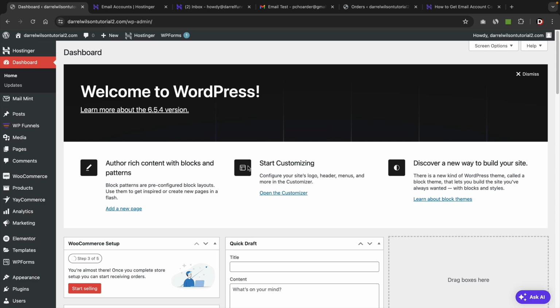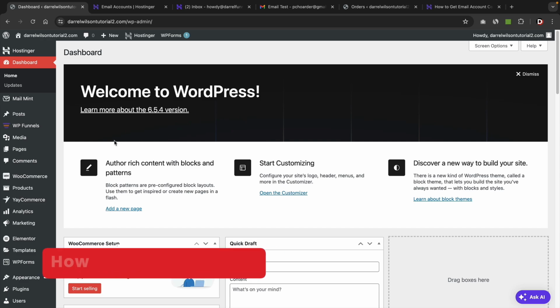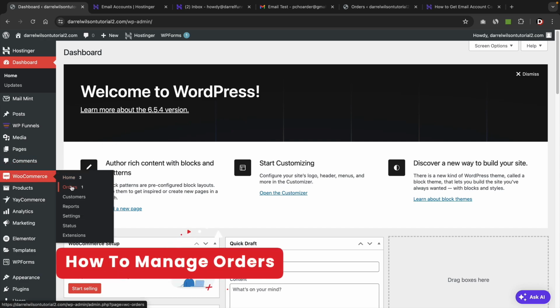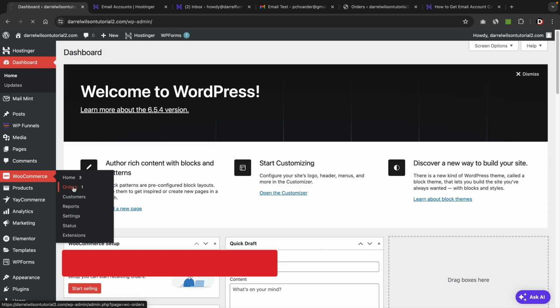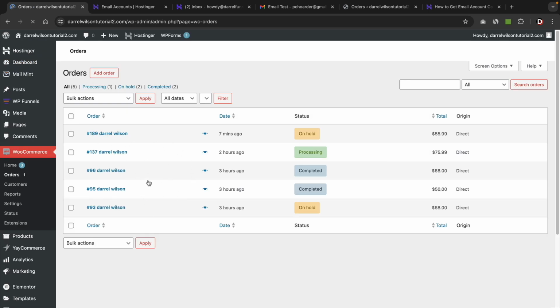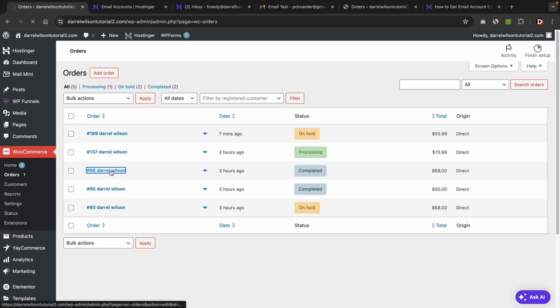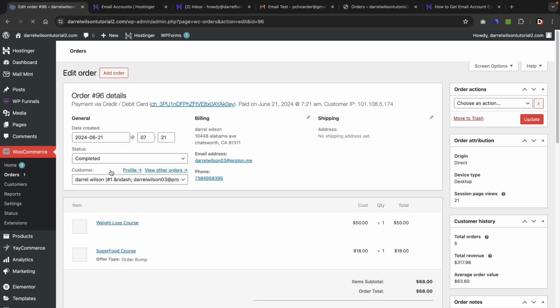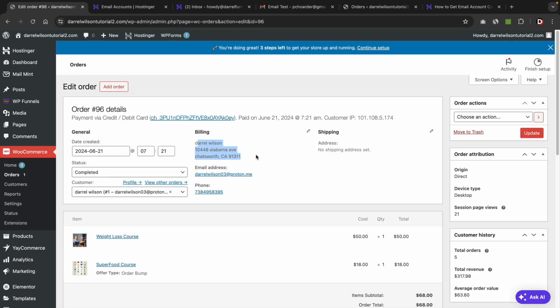So now that I showed you how to make sure the emails are properly routed and adjust the emails, now let's talk about orders. Over here under orders, whenever you actually receive orders, you'll see this orders tab right here. And here is a list of all your orders, right? For example, if you click on one of these orders, this will display all the information about your order. It'll display the person's information, the shipping, and what they bought. And then you can resend this information to customers if they need it.